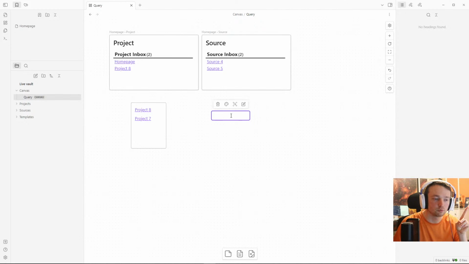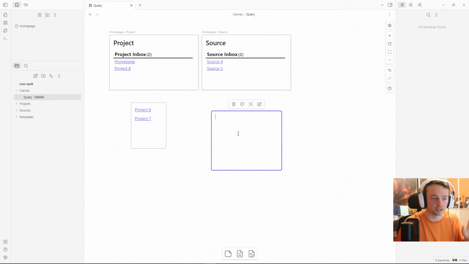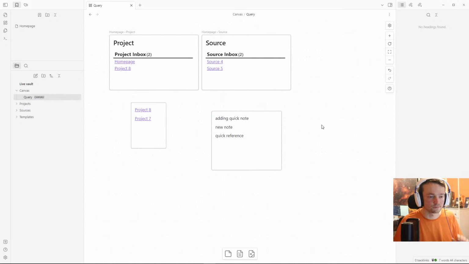So when I double left click and drag down, this is how I then take quick notes. So I can come in here, hopefully the dog isn't too loud. If it is, let me know in chat. And then I'm adding quick note, new note, quick reference there. So all of this would traditionally be what people put inside of their daily note, but I don't use daily notes, because once I've taken the note and I've used the note, it goes.